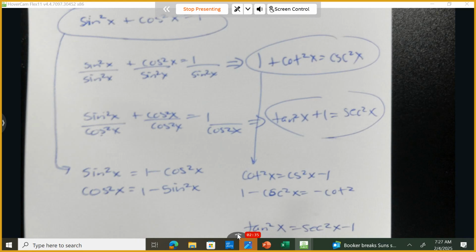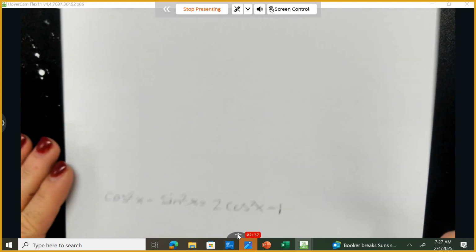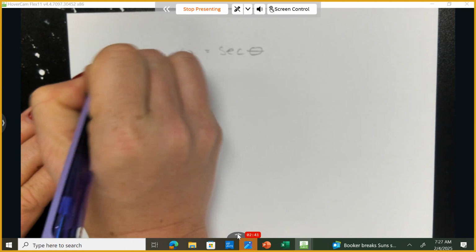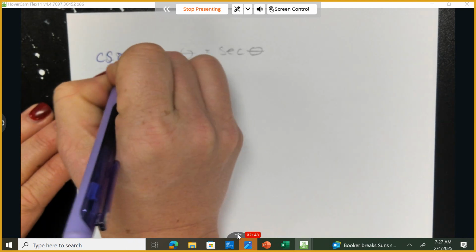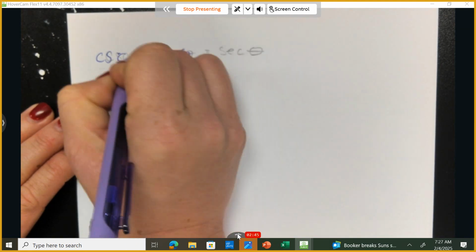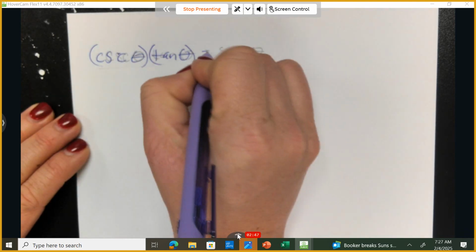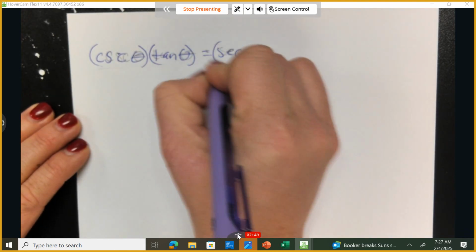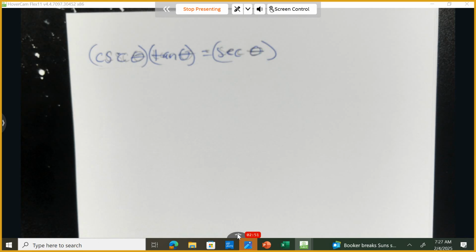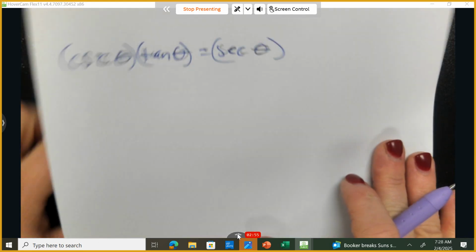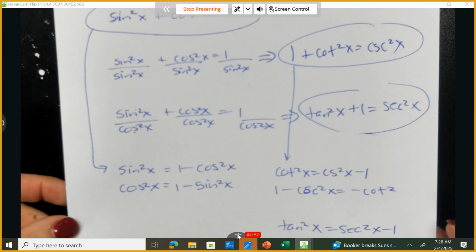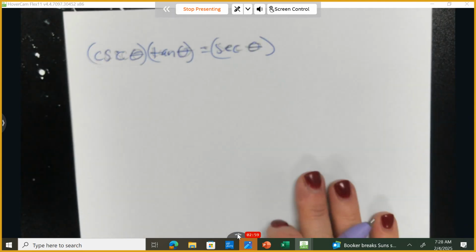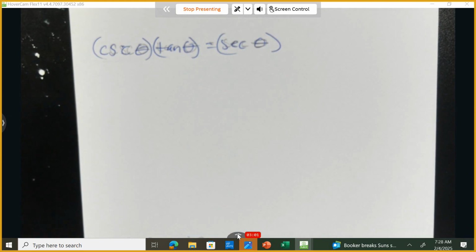Please write down this very first example. So we are going to use the skills that we practiced in Lessons 1 and 2 to verify or prove that the left side equals the right side. We're going to go to that paper in which we just practiced the different forms of these trig identities, and we're going to apply them. How can we get the left side to equal the right side?